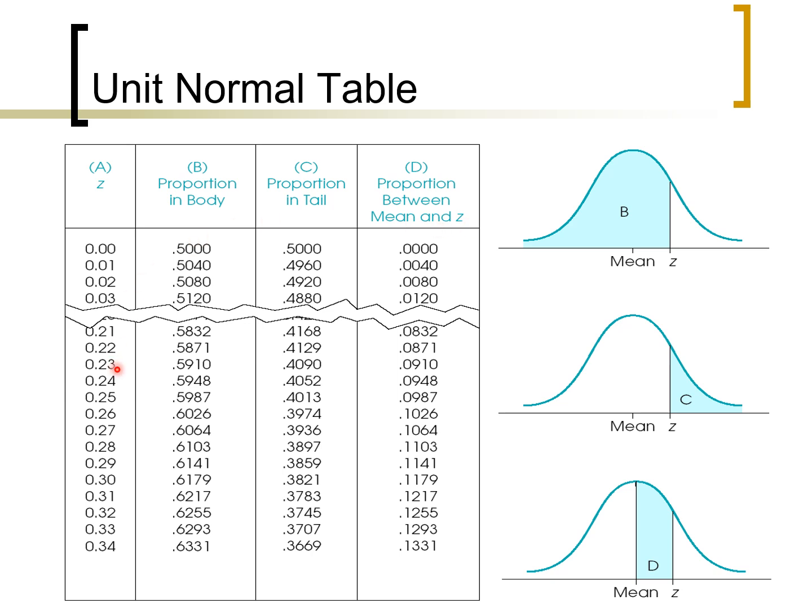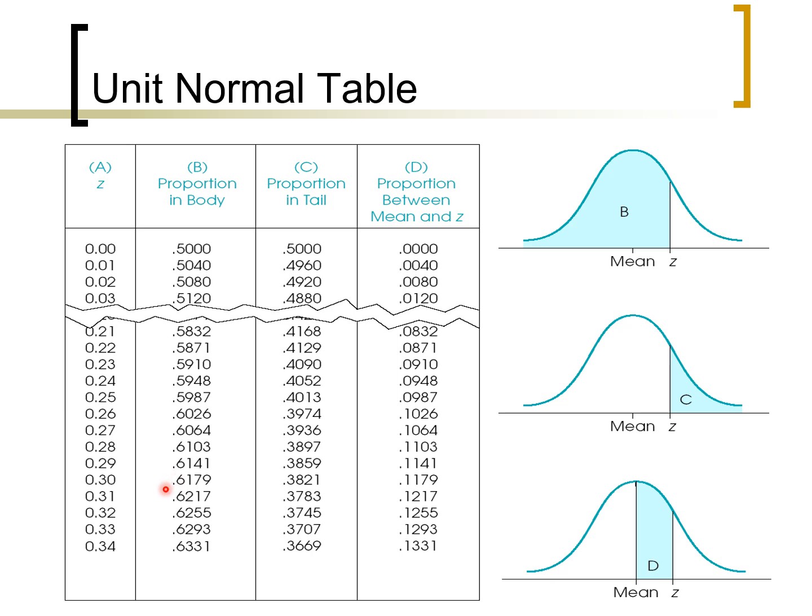Now let's look at a different example. We can do a proportion in the body or the tail. Now as long as it's not right in the middle, if it's on one side or the other, then we have a distribution that has been sliced in a non-symmetric way. It's uneven. And what it means is the bigger part is the body, the smaller part is the tail. So for any corresponding z-score, for example, z of 0.30, we can see that 61% of these scores are in the body. That makes sense.